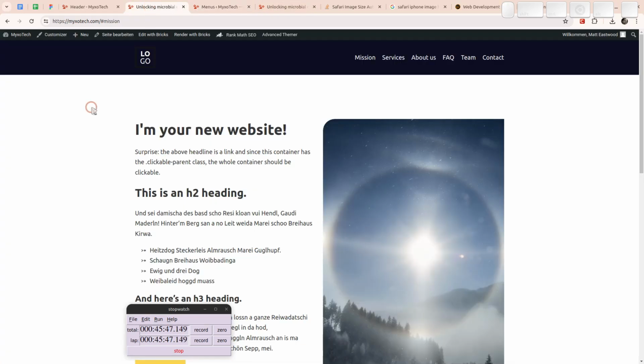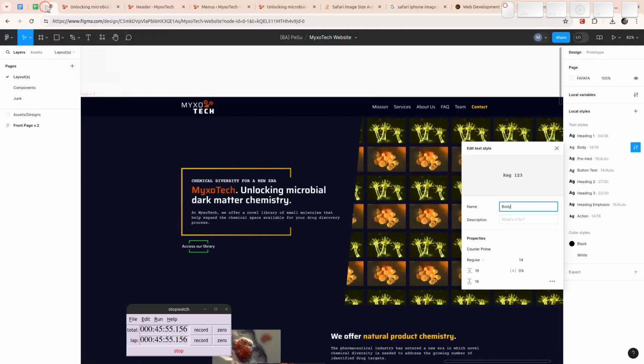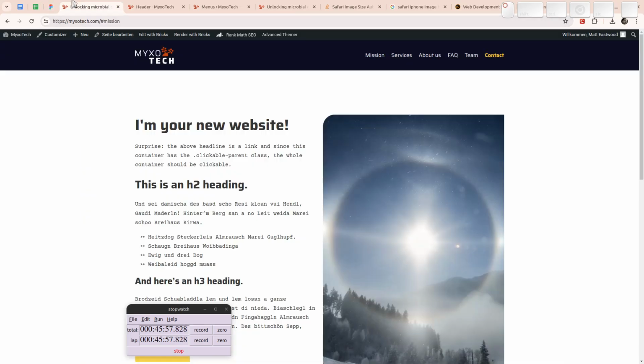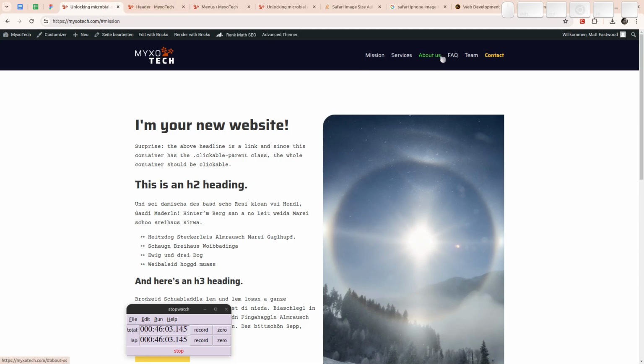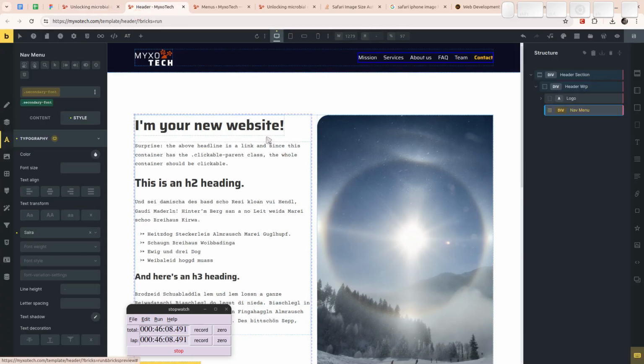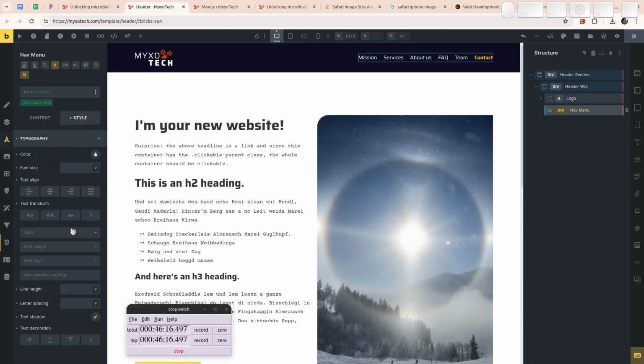Let me check the front end. Yeah, this is looking much more already like what we built here than before. Why don't I increase the size of the menu just a teensy weensy bit. So don't want to use the font class on this. Do want to unlock the styles, typography, font size. Yeah, I like it.